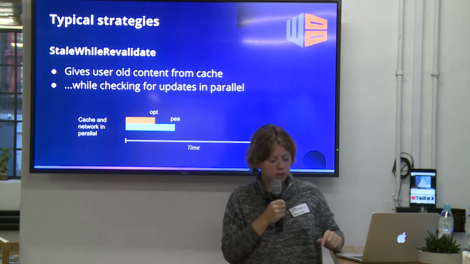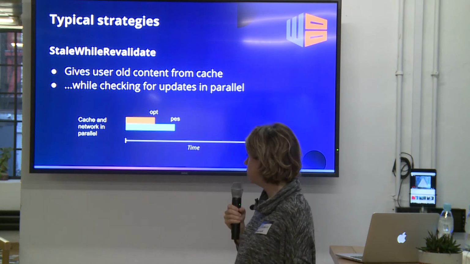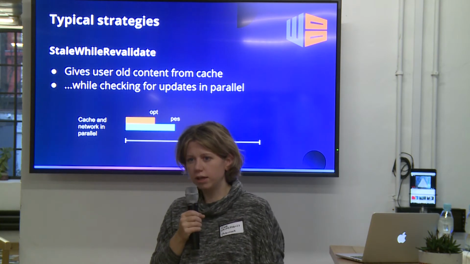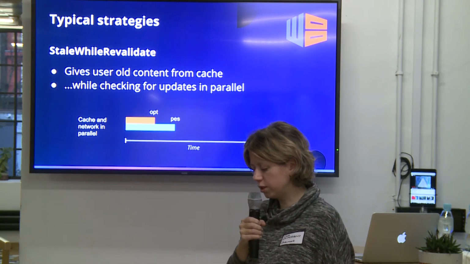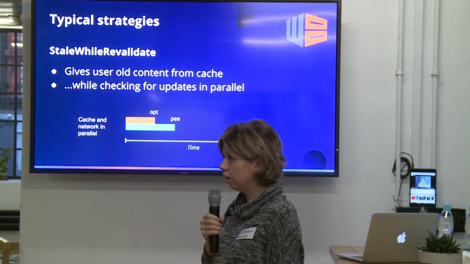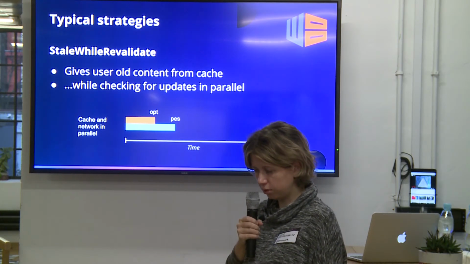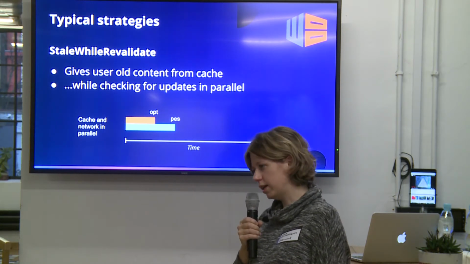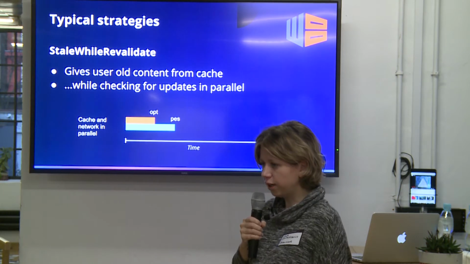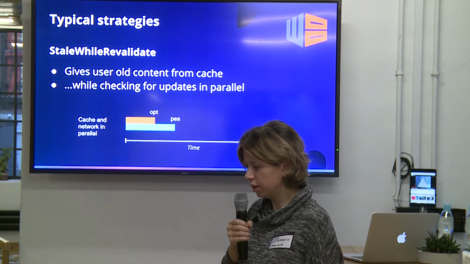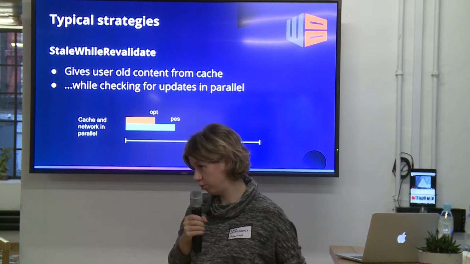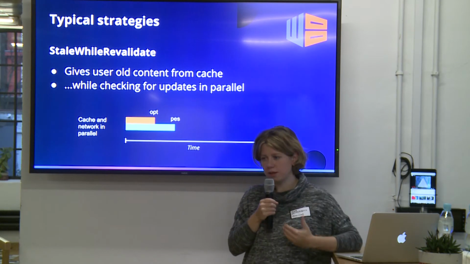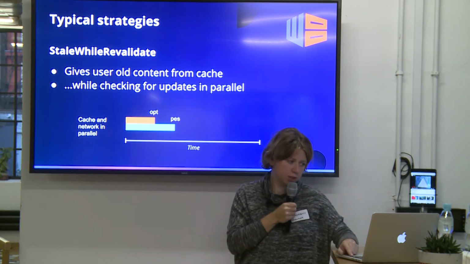And now the most common strategy, I think, is stale while revalidate. This is a very good strategy for performance because when the user or the website requests a resource, you serve it immediately from cache, whatever is there, and at the same time you go and check for the updates. And when the update arrives, you can notify the page saying, hi, I sent you this, but actually I have a newer version. How about you reload or replace the content? This is performant because both checks happen in parallel, so overall waiting time is shorter.